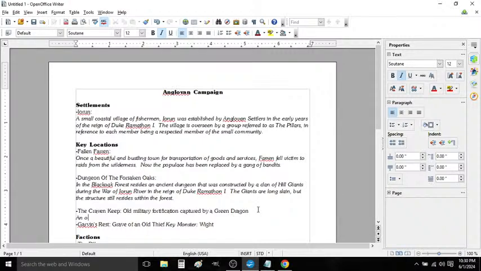An old military keep that was built by Ramathon's military forces during the War of Iron River.